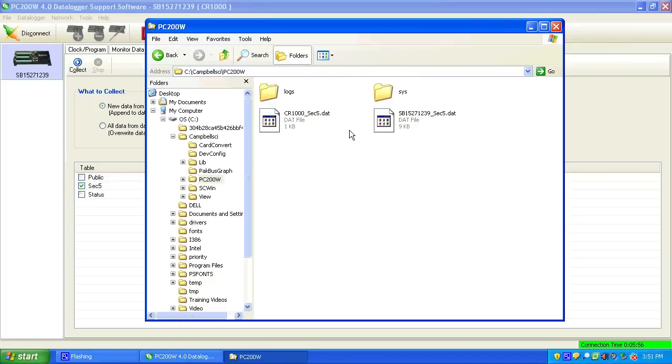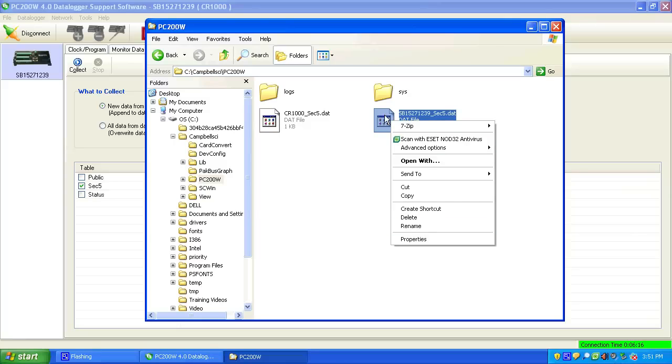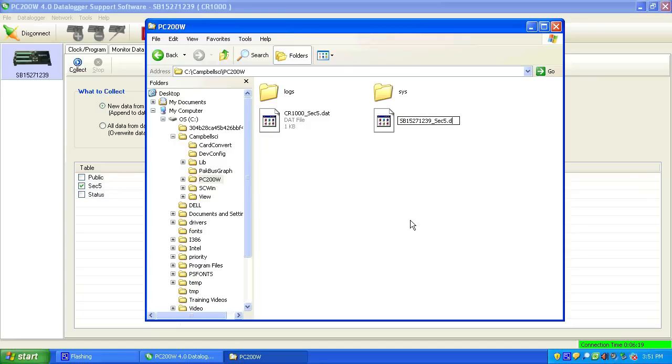Now generally Windows, if it recognizes a file, it will hide that .dat or .exe or whatever the extension is, it will hide it from you if you have that option checked. I want to change the extension of this file, so I've had it unchecked. I'm going to press F2 to rename, or I could right click on the file and then choose rename. And instead of a .dat, I'm going to rename it as a .csv file and then press enter. Alright, and now if you have Microsoft Excel installed on your computer, I can now double click on that file or press enter.